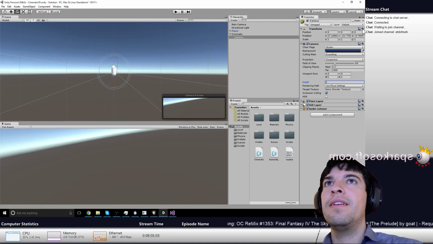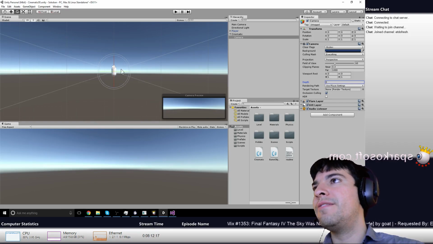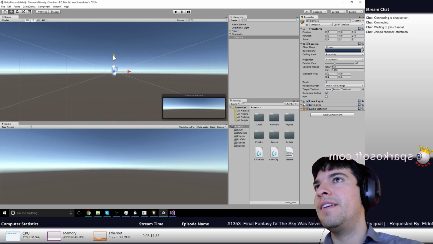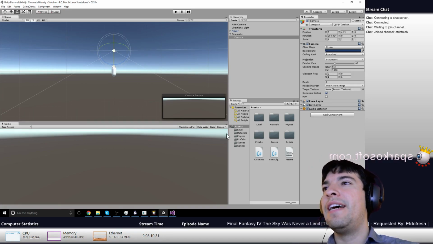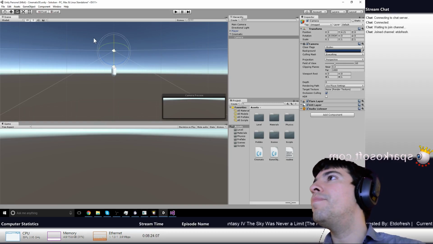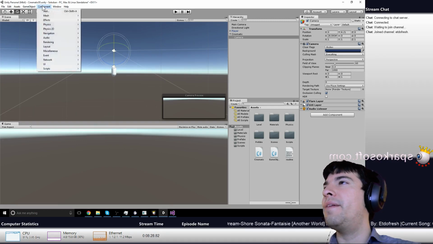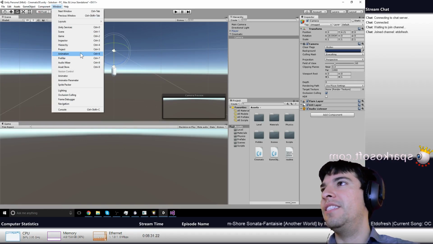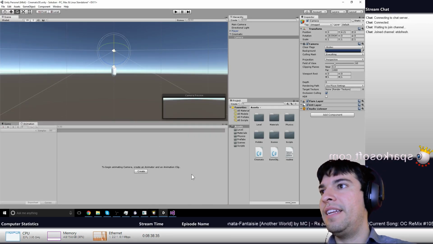Okay, so I can go ahead and reset all this. So here's camera. For only a crazy reason, I'm going to move camera up and scroll it down just so you can see the horizon. So yeah. Now I'm going to play with a component I've never played with in Unity, and that is the animator, or the animation. I don't know how this works, so forgive me for totally not understanding any of this.